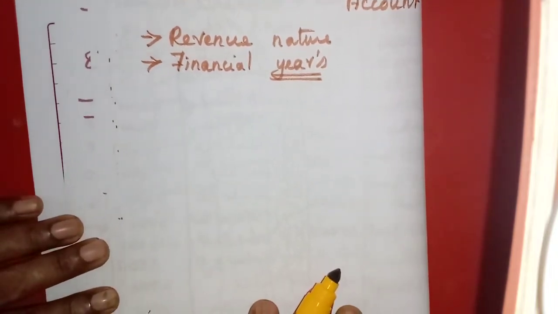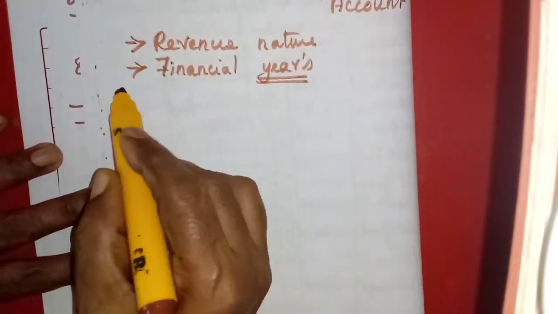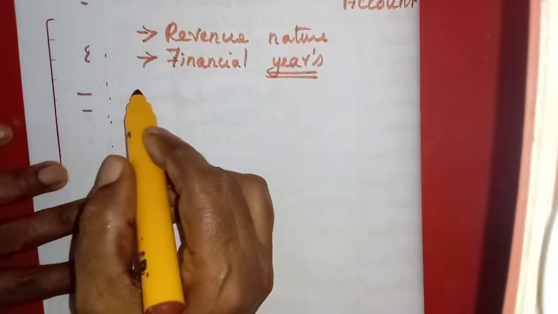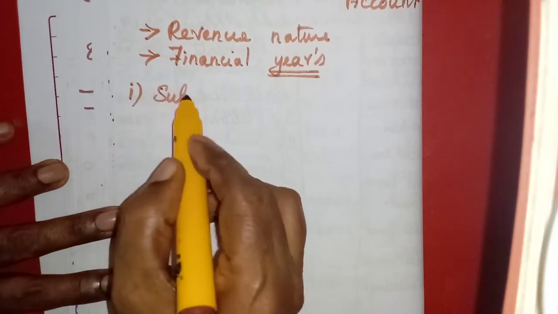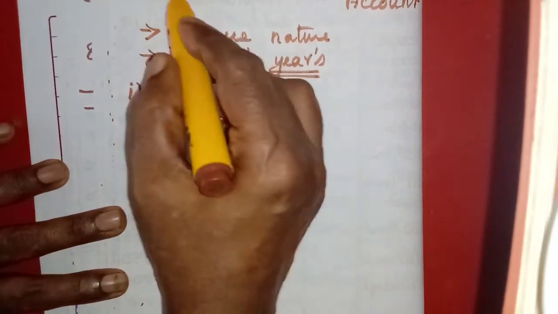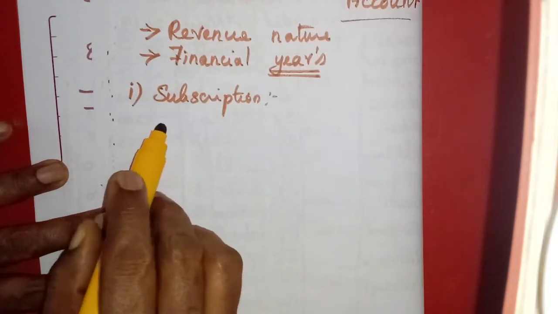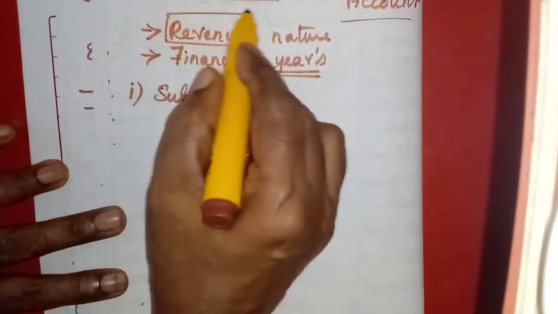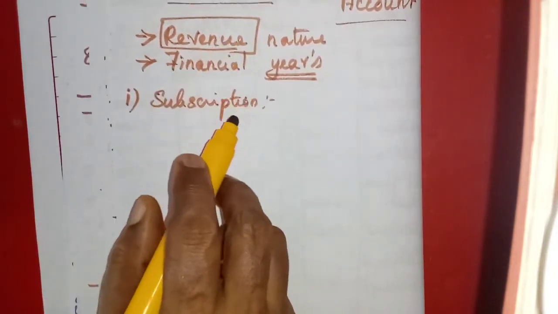Sales will be the major income for the business. Purchases will be the major expenditure of a trading concern. Here also we should know. Some of the items we will learn now. Number 1, subscription. We will be told whether it must be entered in the income and expenditure account. Which item do we have to enter? Only the revenue.